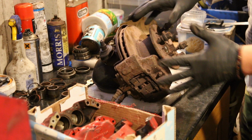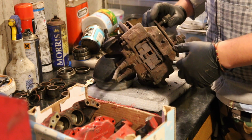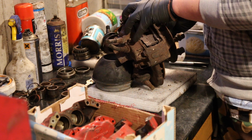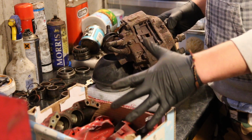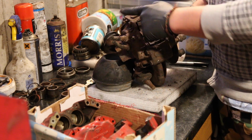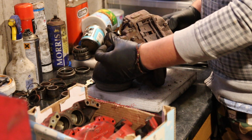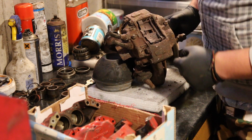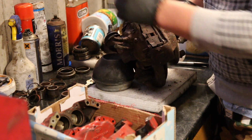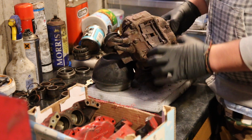So I've got this brake setup here. I've dug it out because this is the Metro Turbo actual brake setup itself. I wasn't really sure how this all went, so I've dug it out so I can see exactly where the bleed nipples are. There's 3. There's one on the front, one at the top, and one in the middle. You've got 2 brake lines going into it, and 2 big bolts holding onto the hub, and then 2 bolts at the bottom and 2 bolts at the top holding the 2 sides together.